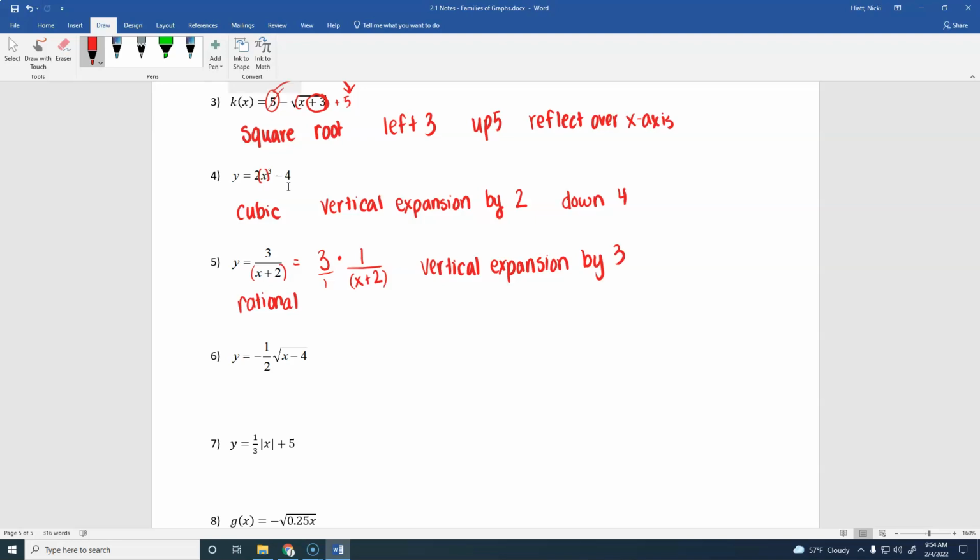And that would be by a factor of 3. And then, Reese, what's that plus 2 going to do to the graph? Not down. It's inside of the parentheses, not up. Anything inside is x-axis. It's horizontal. So it's going to go left or right. In this case, it's going to be left 2. So anything inside the parentheses is either moving it left or right or stretching it horizontally, but it's all horizontal if it's inside the parentheses. Outside the parentheses, that's when we move up or down and have vertical. Okay.